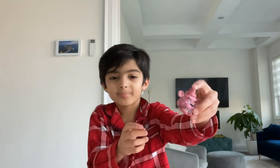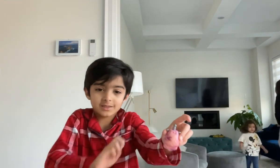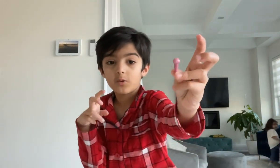Today, we're going to be building Freddy. See this? This is Freddy's head, Freddy's body, and he loves to see. He got his bow tie, you guys can see. Go really close. Look, that's his bow tie. And this is his microphone. And this is his leg.